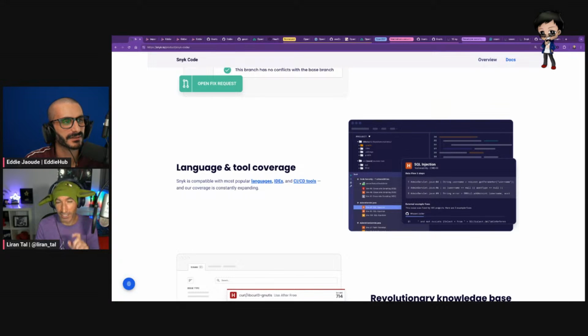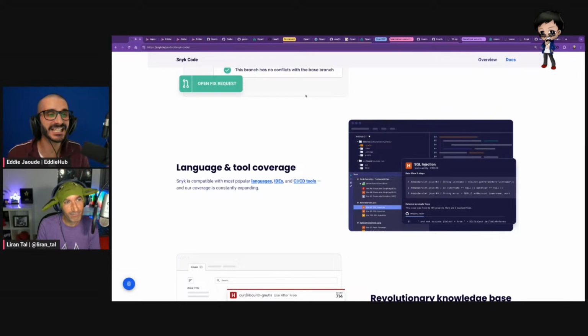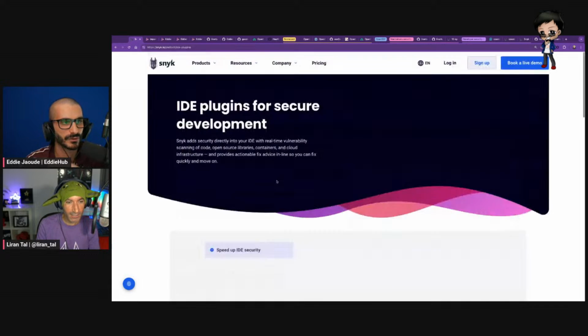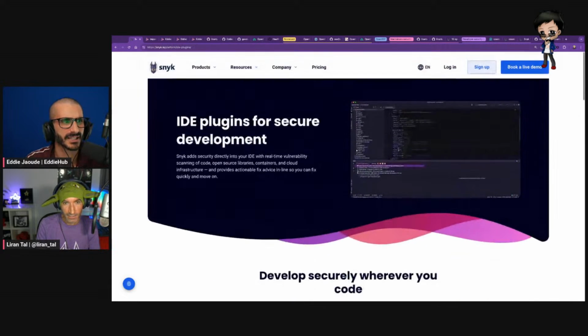The moment you hit Command S on whatever file you're working on, it will scan it and give you hard-coded secrets, SQL injection, cross-site scripting, or whatever right in the IDE. So you don't have to even wait till it's on the CI, because the moment it's there already, it's kind of too late. Especially for secrets. Yes, exactly. It is too late. So that's brilliant. And that's in the normal plugin store in VS Code. I think it's called plugins, but yeah.